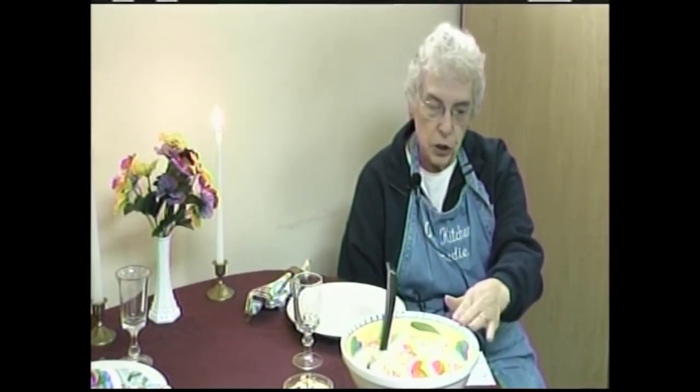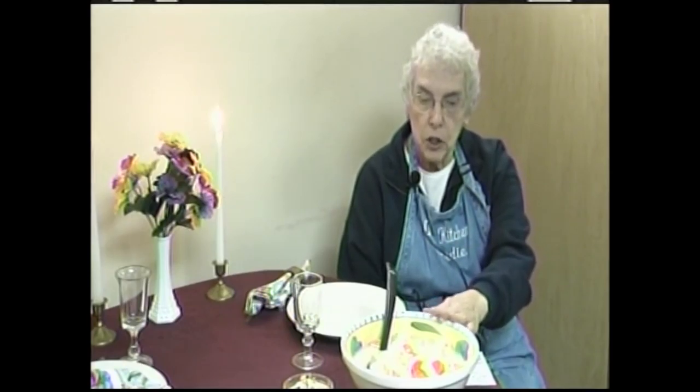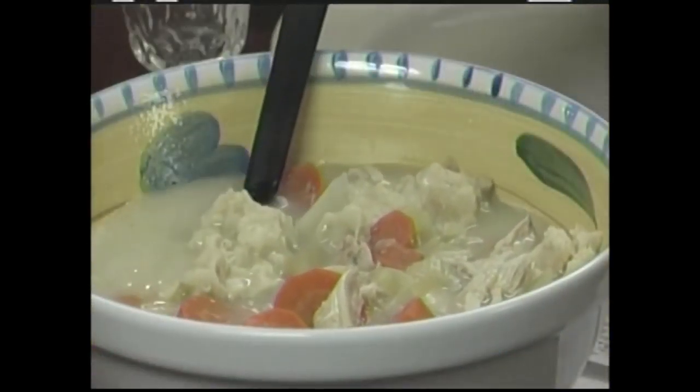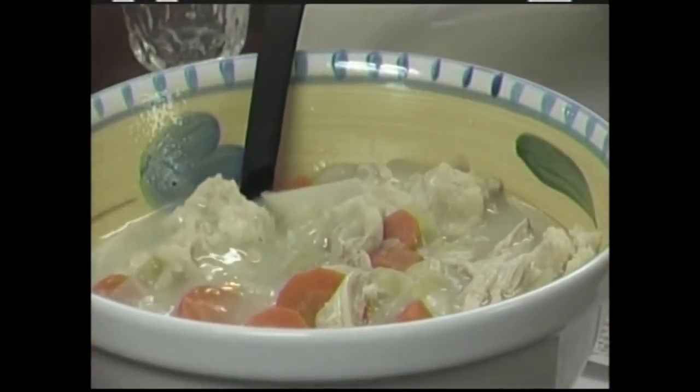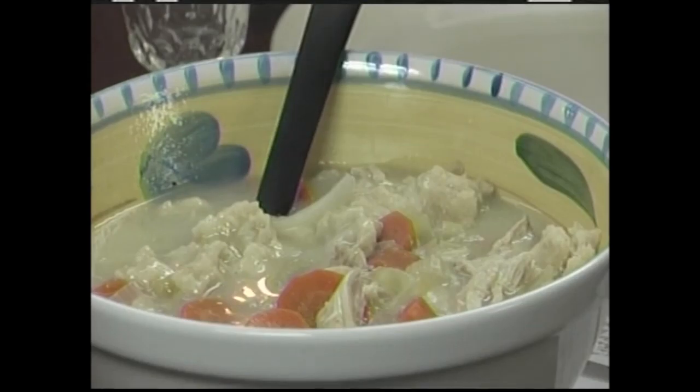And where are the biscuits, Gordy? The biscuits are in the bowl with the chicken and gravy. And the biscuits are made out of 2 cups of flour, and baking powder, and salt, and melted shortening, and milk. And you serve them over your biscuits. You cut your biscuits in half, and you can butter them. And then you put them on your plate, and if you wanted to make a double recipe for those, you can have a biscuit to eat with it.